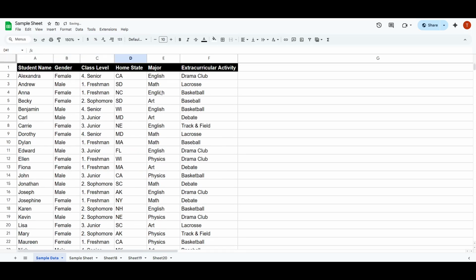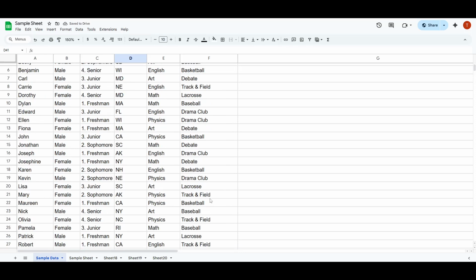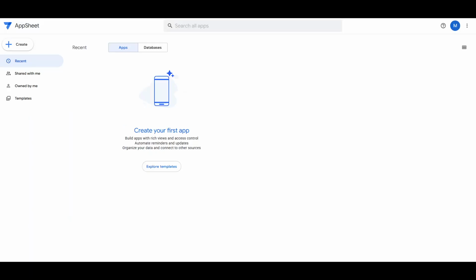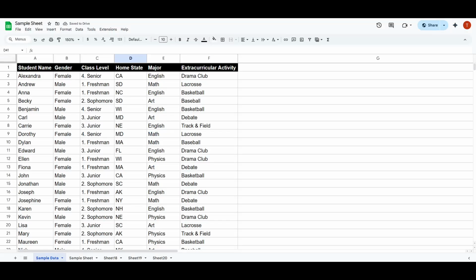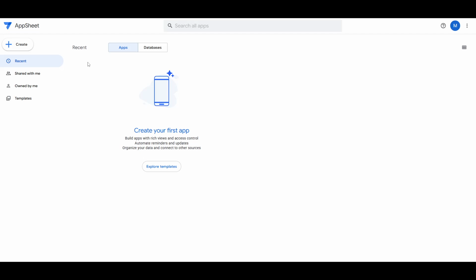To begin, you'll want to create and link your Google account to AppSheet. This is a straightforward process. Make sure you're logged into your Google account that contains the Google Sheets data you'd like to use. Once you've done that, head over to the AppSheet website. From there, look for the option to sign up or log in. Often it's just a simple click to integrate your Google account, ensuring seamless access to your data.